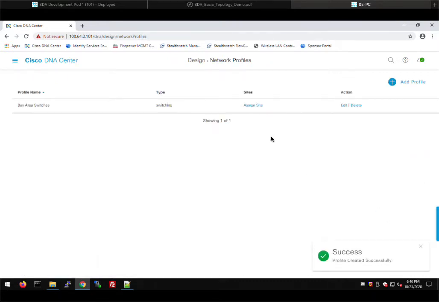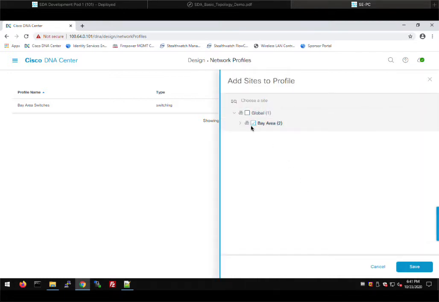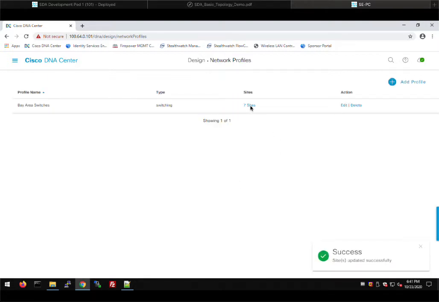Now, the last thing you've got to do when you create a network profile is assign it to a site, so that DNA Center knows, when you're onboarding a device, which sites to link the templates from and which sites the devices are going to be provisioned to. It makes more sense than the way I've explained it, but essentially we're going to assign this network profile to our Bay Area. So any devices that are onboarded in the Bay Area will automatically be subject to the network profile and any templates that we connect. We've just assigned it to 7 sites, which is our San Jose and San Francisco buildings, as well as our floors, everything under Bay Area, essentially.